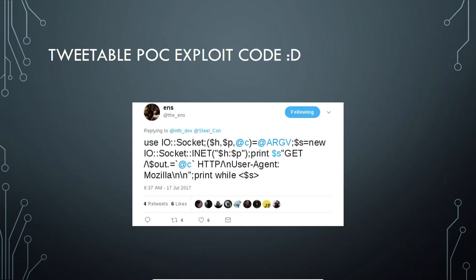So if you put that tweet into a .pl file and provide it with an IP, a port, and a command to run on any server running Perl CWMP, it will run that command on the server and give you the output. So apparently, we can tweet the proof of concept these days. You could probably shave more bytes off and make a smaller one if you enjoy Perl golf. Yeah, I thought it was a pretty neat bug.